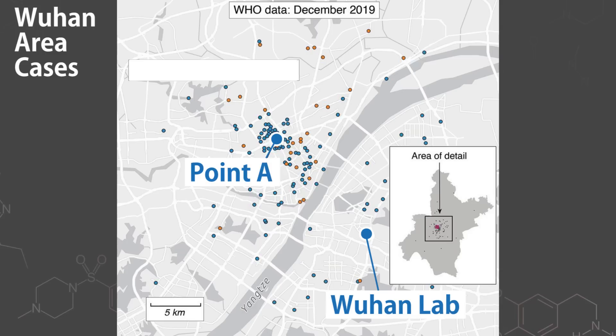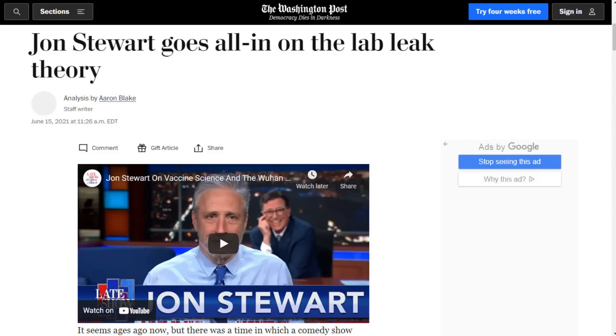Right off the bat, B over there across the river is the Wuhan Institute of Virology, and I love Jon Stewart — he's great, he's even vegan — but he did go on a sort of viral rant talking about how the novel coronavirus lab was right there, therefore it's probably from that. It's actually called the Wuhan Institute of Virology. But as you can see, next to the virology place, there's like one dot, and it's again across the river.